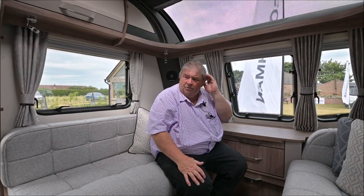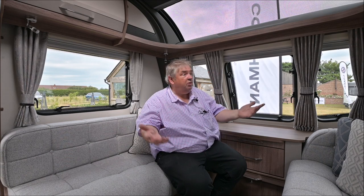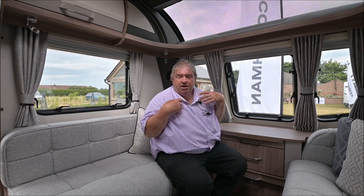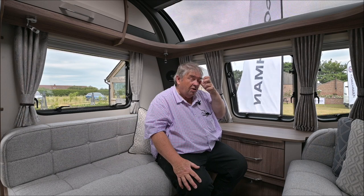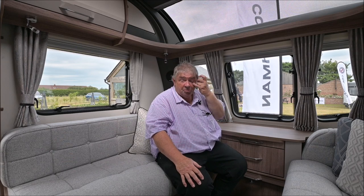Okay, let's go have a summary on this. So this new Acadia 545 with its island bed at the back end there, you have to give me because it is very warm. Every time I come to Coachman it's a really warm day and today's no exception. That's why I've not got my Caravan Industry sweatshirt on because it's too warm for that. Now, yes, what do I think? Well, I don't know the price. I know prices are going to be held for 2022 into the end of August, which, yes, all right. But after that, they're going to shoot up dramatically, I'm pretty sure, as all manufacturers will do, of course.